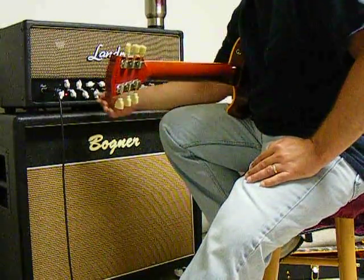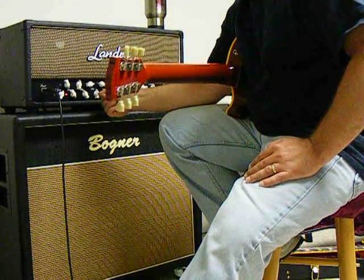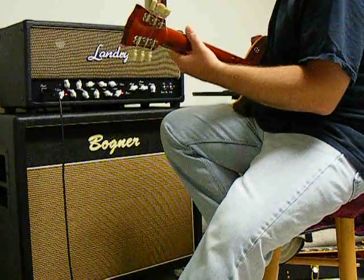It adds a different feel to it. I have a depth mod on the back, but it's turned all the way off right now. Let's see how this sounds.